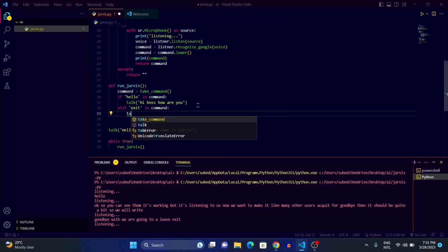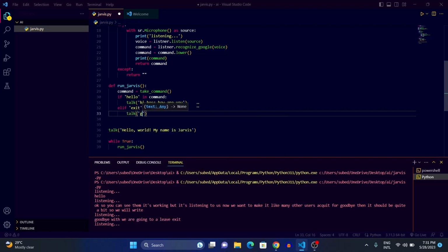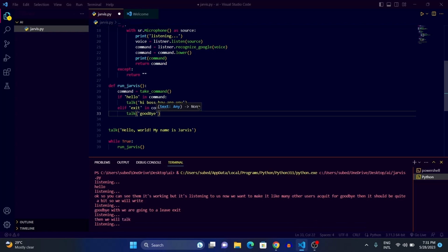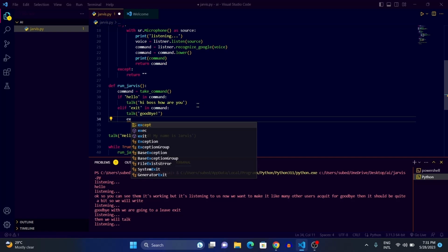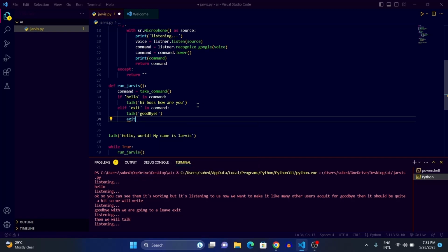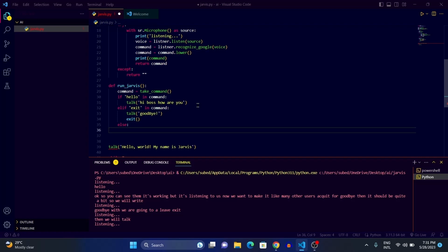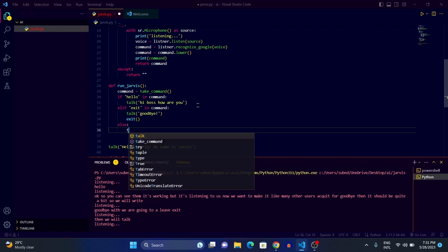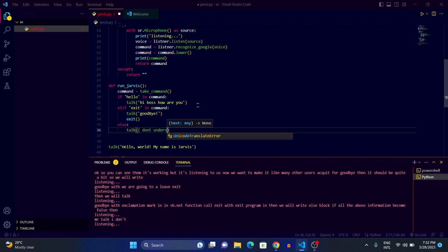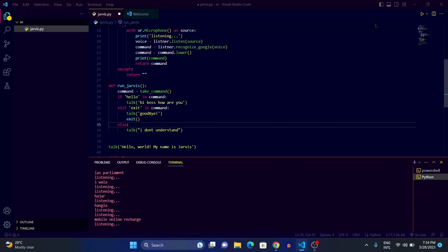Then we will talk "Goodbye!" with an exclamation mark, and then we will run a function called exit, which will exit the program. Then we will write an else block. If all the above conditions become false, then we will make Jarvis talk. Let me pass it as a string now.